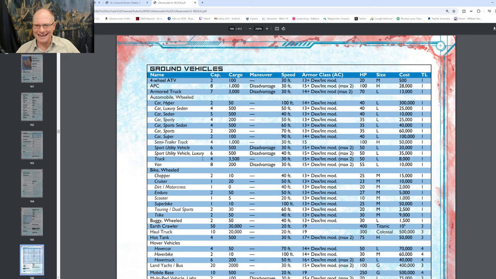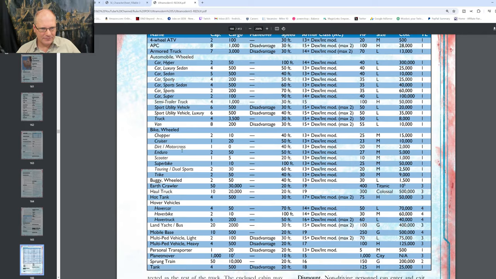You can have a truck at $8,000. You can have a van at $10,000. So those are all of the ground vehicles, okay? And then bikes that are wheeled. You could have a chopper, if you want to have a chopper. It's $15,000. You can have a cruiser, which is $10,000. You could have a dirt or motocross bike, if you want, at $2,000.